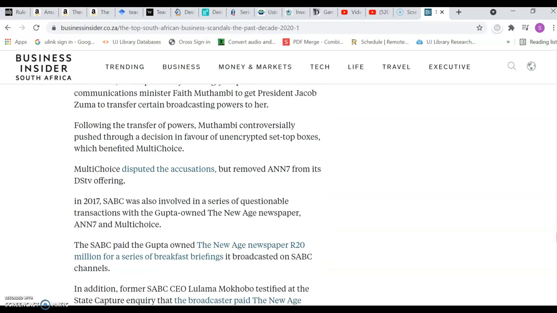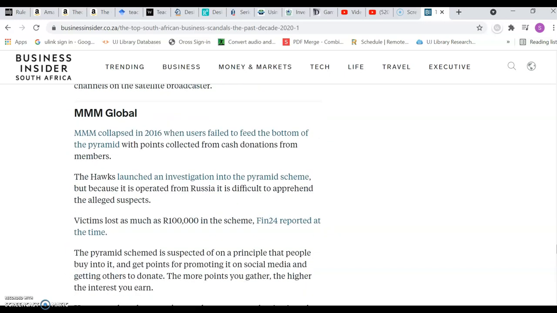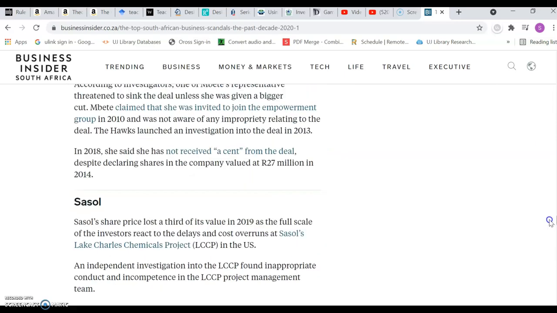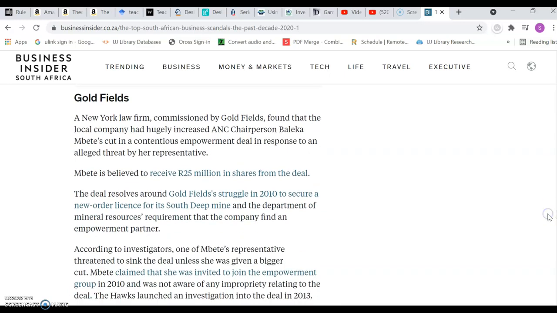All right. Now, as you go through, perhaps for a particular reason, there are companies that grab your attention and you decide, I want to dive in and read a little bit more about certain companies. You are also welcome to do an additional bit of research if you feel that you want to really get to grips with what the issue is that happened in a particular company. This is very much a summary article, so that might be necessary, although it is not a requirement of this particular assignment.